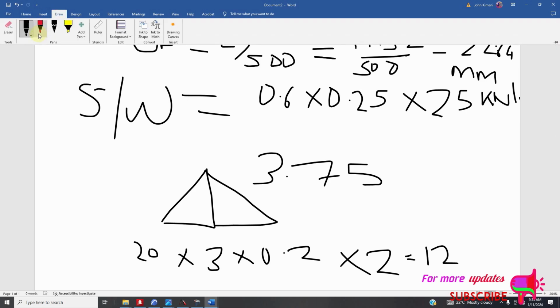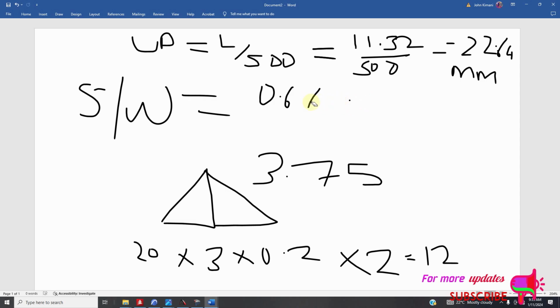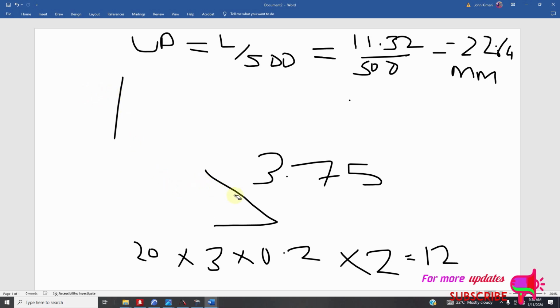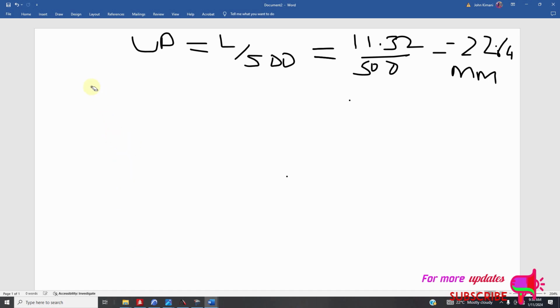So let me run this one. Let me erase. So we see that the ultimate deflection, the deflection is 42.